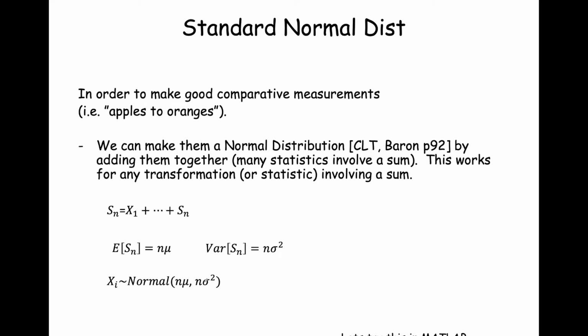And in doing that, you can make any distribution, regardless of whether it's a Poisson, whether it's an exponential, whether it's a geometric, or what have you. You can make any distribution look like a normal by just taking a bunch of samples from it, adding them together over some number of rounds. So let's try this out in MATLAB and see what happens. And we're going to do this with the exponential distribution, and we'll do this also with the Poisson distribution and see how that plays out in reality.